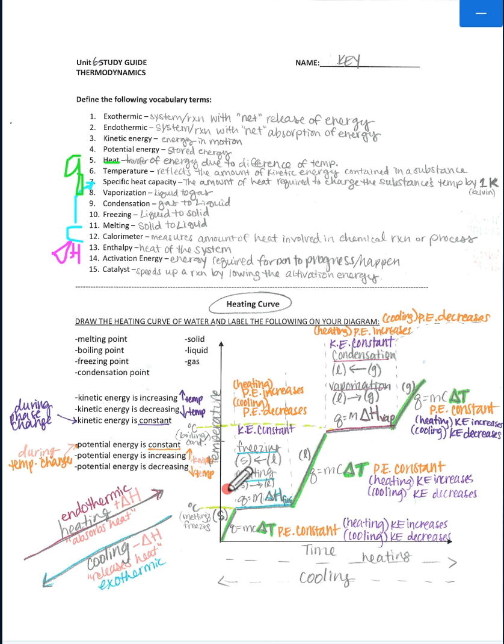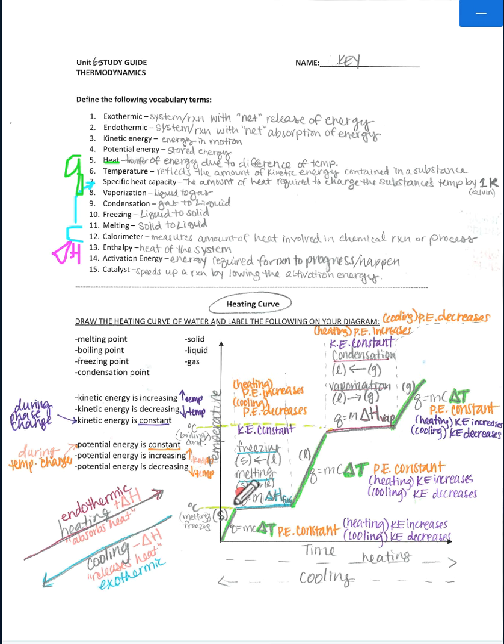So other things that are on this graph, there's a lot going on here. So let's look at this melting point, boiling point, freezing, condensation point. So all of these points right here, where the plateaus begin and end, are where these things occur, okay? So let's read it from left to right here. So I'm a solid, and I'm all of a sudden about to melt. So this right here would be my melting point, okay? So let's keep reading it left to right.